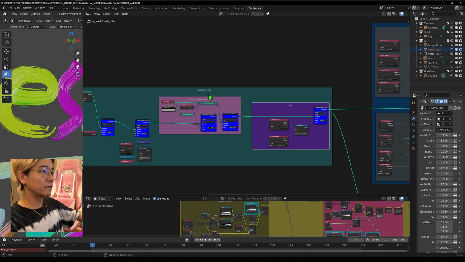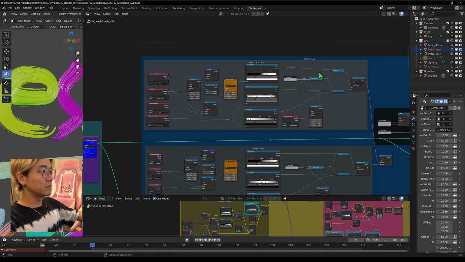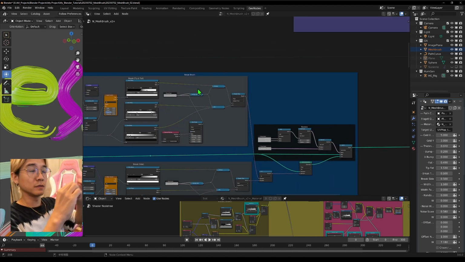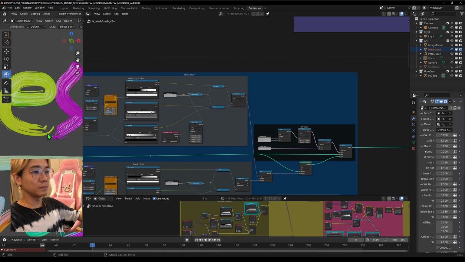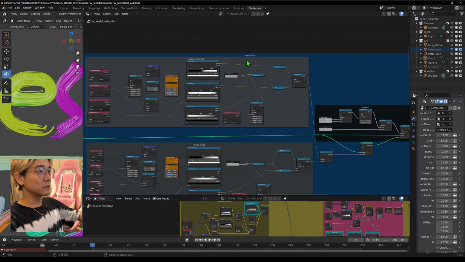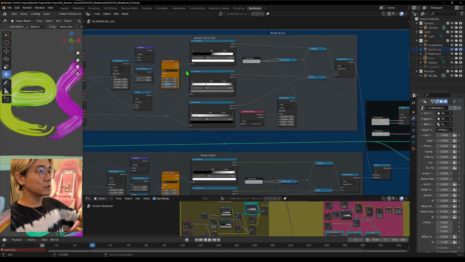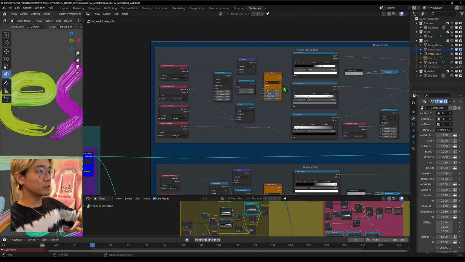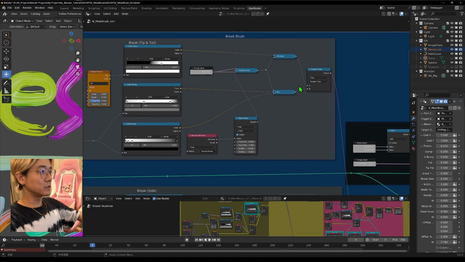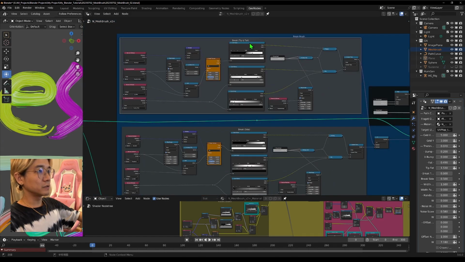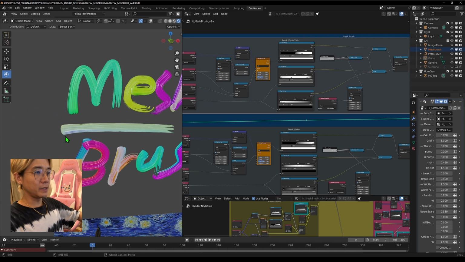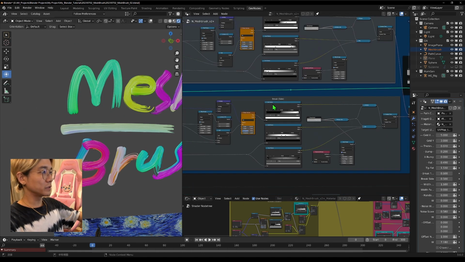After we use curve to mesh, I delete some of the faces, right? So you make this breaking part, that is this break brush. It's a little bit more complicated than what I just did earlier. The tips and the tilt, which is the beginning and the end, and also the side.